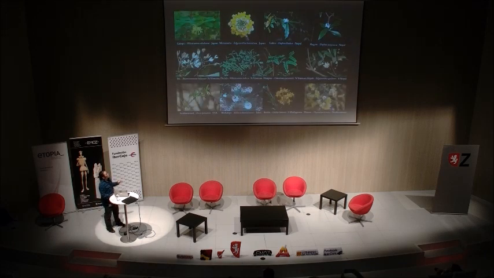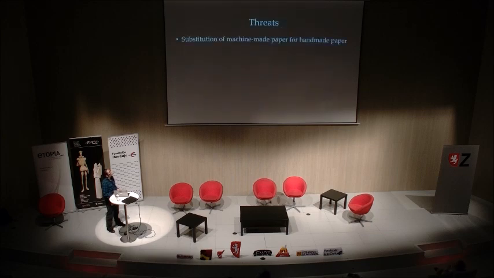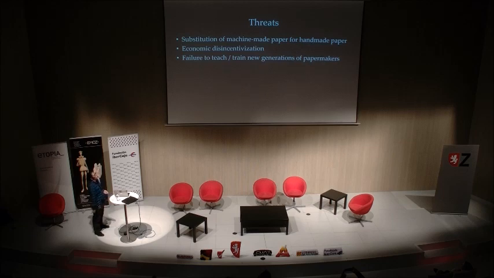So lots of plants have been used to make paper, and they still are. But why is this important? There are many threats to traditional hand paper making. They include the substitution of machine-made paper for handmade paper. That results in economic disincentivization. If there's no market for hand paper making, no one is going to continue to learn it.